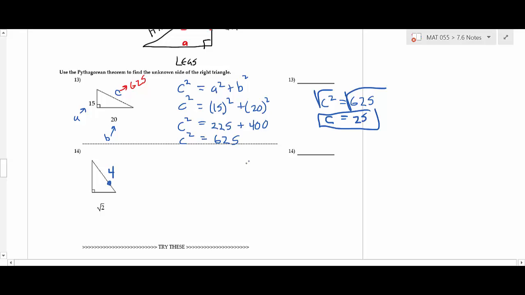Okay, the next one is that 4 is supposed to be there. So let's go ahead and write down, and it doesn't matter which order, a squared plus b squared equals c squared. Okay? What does the 4 represent? Which letter? C. Okay, you know that because that's the hypotenuse. Now this one can be A or it can be B. It doesn't make any difference. So I'm just going to say that this is A, and that's B. So I'm going to bring down the A squared, and then the B is going to be square root of 2 squared, and then the C is going to be 4 squared like that.